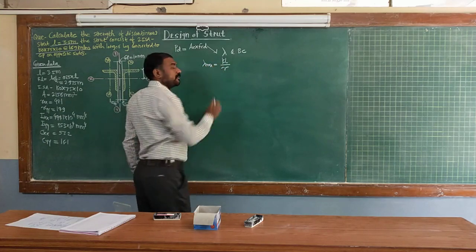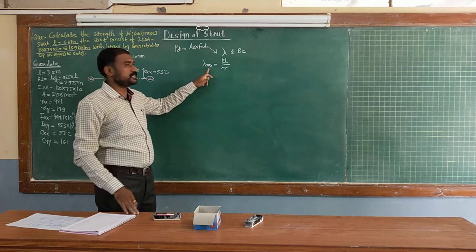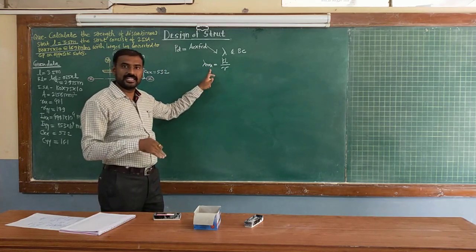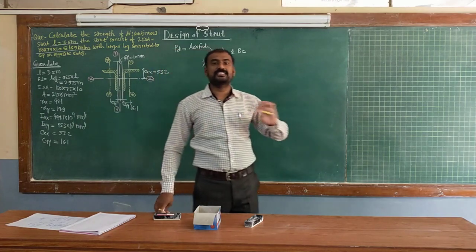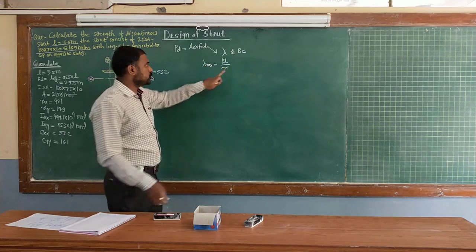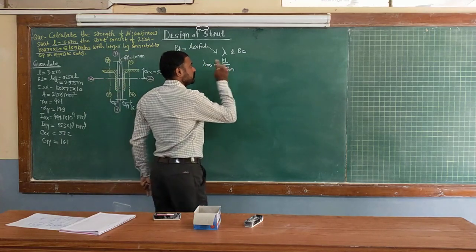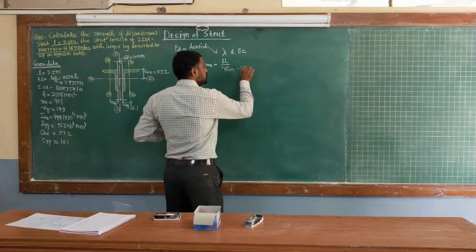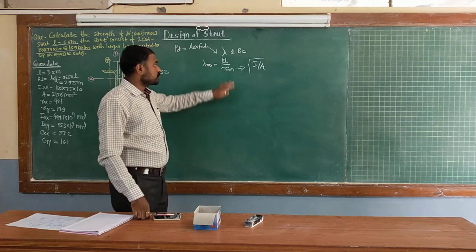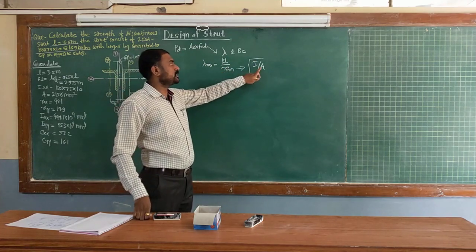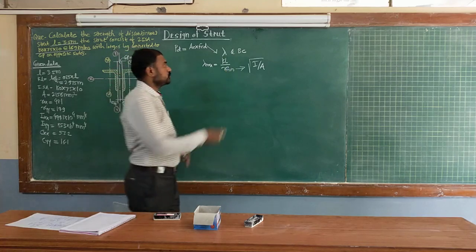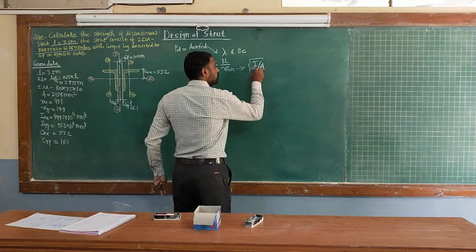So always you need to calculate lambda max, because if your section is satisfying for lambda max, for the minimum value it is ultimately going to satisfy, as the higher the value of lambda, the lesser is the design compressive stress. So in order to calculate the maximum value, this should be your minimum. r should be what? Minimum. So radius of gyration is given as what? Under root of moment of inertia divided by area. Radius of gyration is given as under root of moment of inertia by area. So in order to keep your r as the minimum value, your moment of inertia should again be minimum.